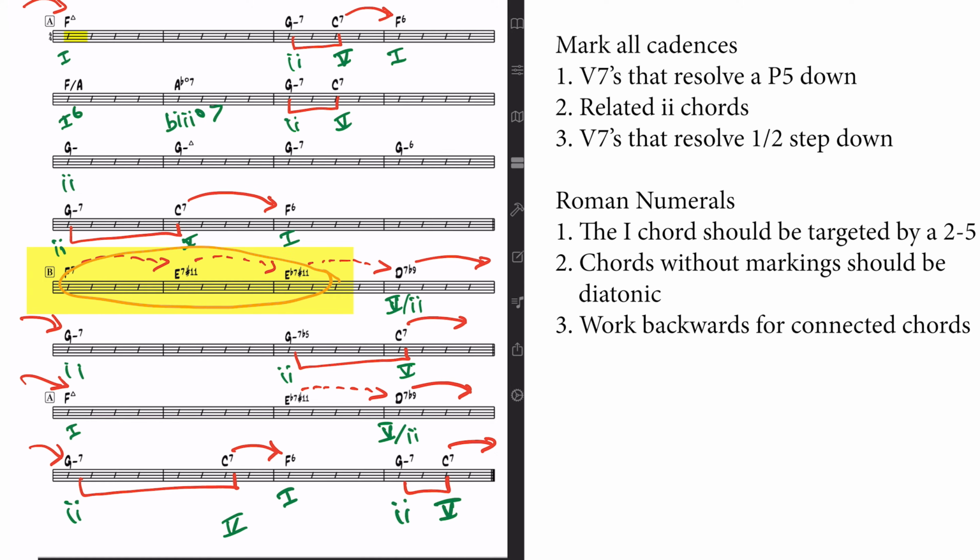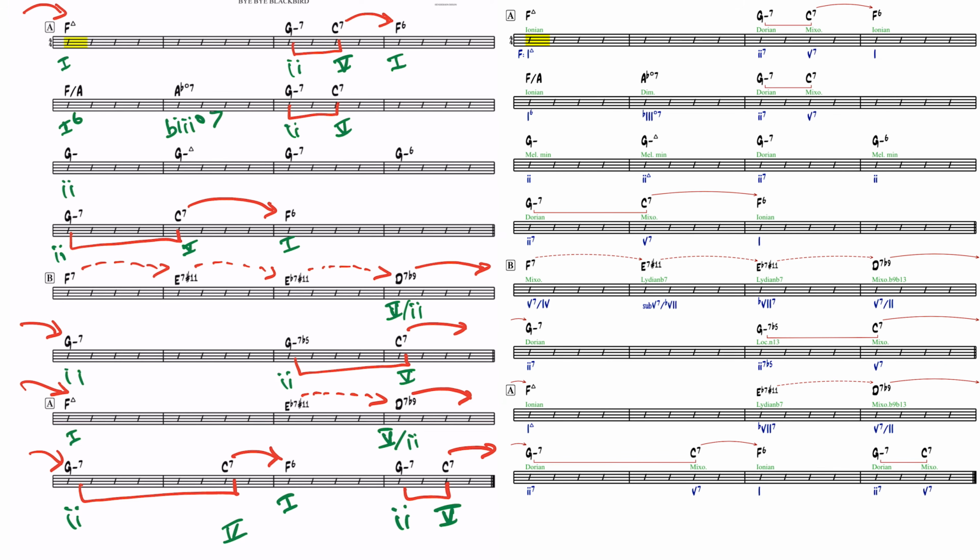So why am I not talking about these chords here? Well, chords that are part of a chain of arrows are usually ambiguous as to what the actual functionality in the current key is. Let me show you what I mean. Let's compare our analysis with Mapping Tonal Harmony Pro's. All right, so we got the same analysis, but let's talk about the chords that we left out.